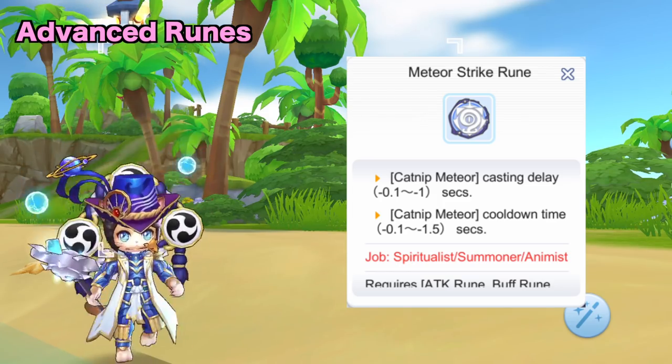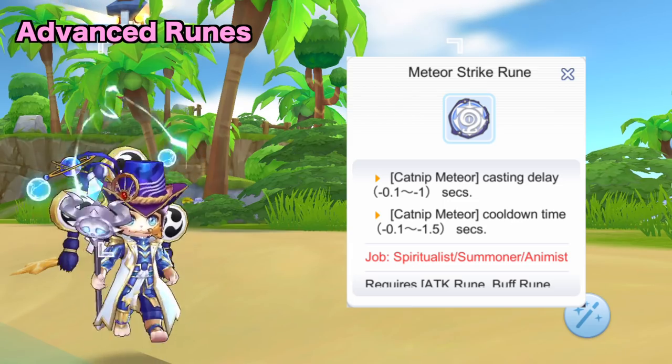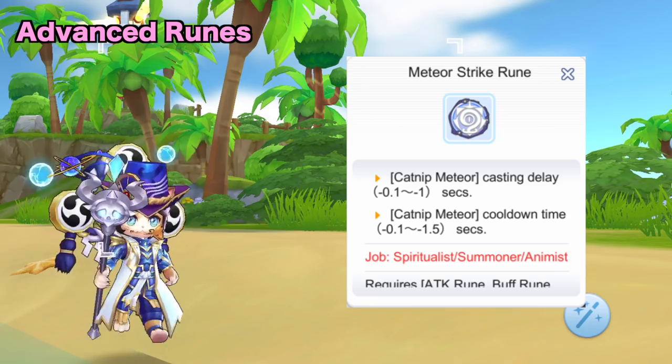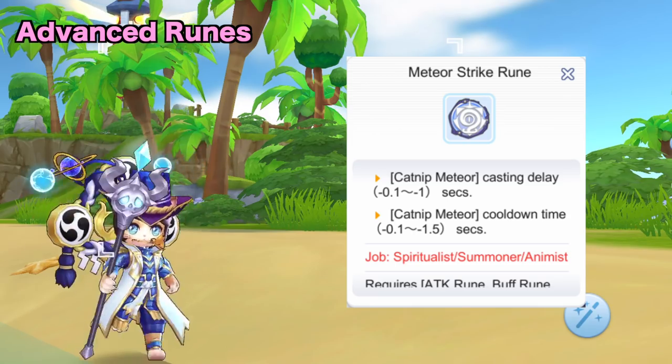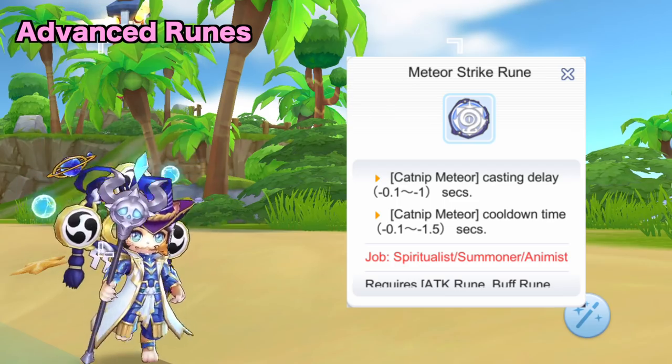Another effect of this rune is a reduction in cooldown by 0.1 to 1.5 seconds. Normally, Catnip Meteor has a cooldown of 5 seconds, so reducing it means you'll be able to cast another Catnip Meteor at a faster rate.